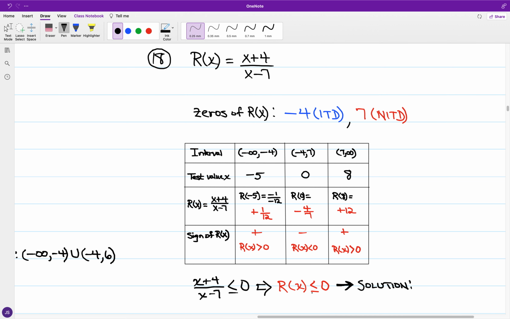So we have in the same directions where r of x is less than 0. So we are involving the limit values negative 4 and 7. Whether we're going to have brackets or not is contingent upon whether we have the pertaining 0 in the domain. Negative 4 is in the domain, so you can just put a bracket around this value. And 7 is not in the domain, so that stays in parentheses. So for 18, this is going to be the interval solution for the rational function less than or equal to 0.